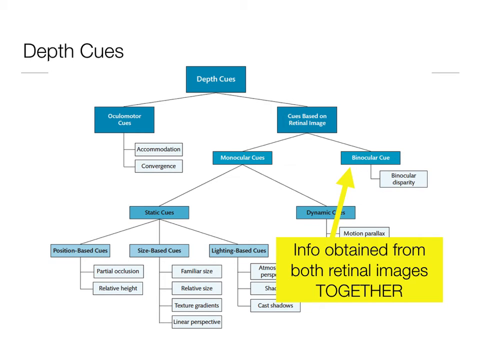And then we'll wrap up this lecture series talking about how we put that image back together. We're going to look at perceptual constancy. We're going to talk about integrating these depth cues. And then we'll end up back where we started with some illusions that play on these depth cues.